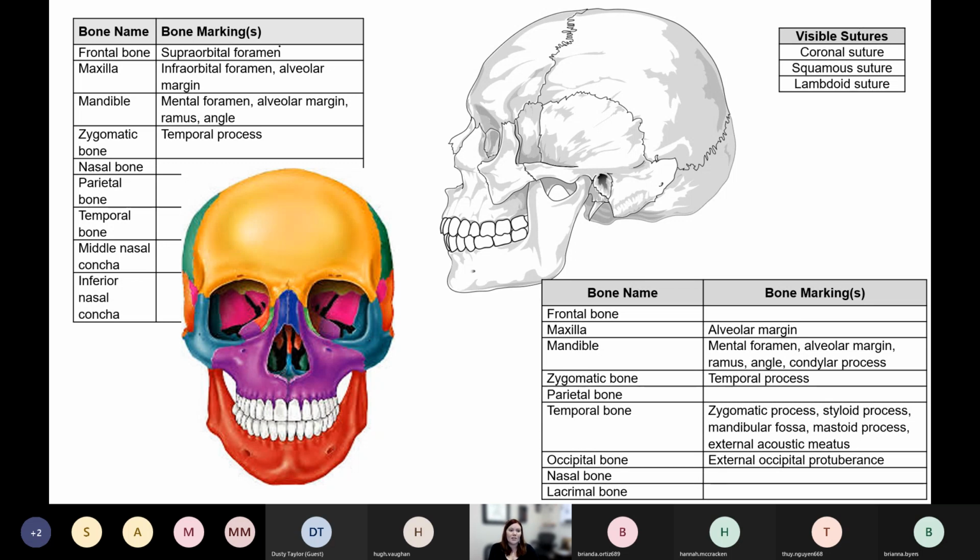I want to start by pointing out that I see 1, 2, and 3 bone markings that include the word foramen. Can you remind me in the chat what kind of bone marking was a foramen? Which of our groups of bone markings did that one fall into? Exactly. A few of us are starting to chime in here. When we talk about a foramen, that was an example of a hole.